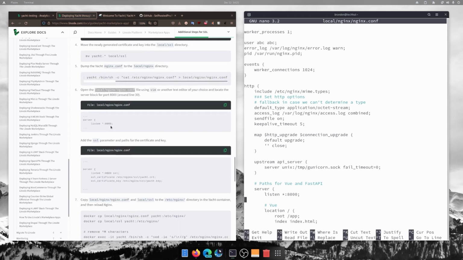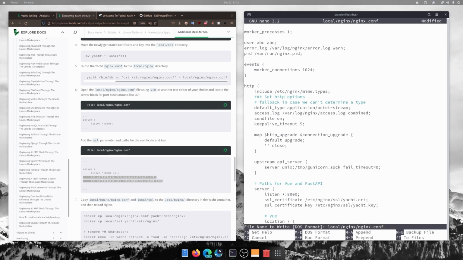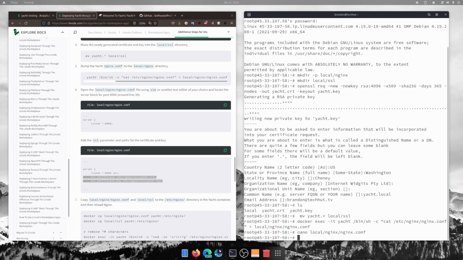But under there, we're going to want to go ahead and import the links to our SSL certificate. So we could go ahead and just give these a copy. I'm going to go enter and then paste this in, Control Shift V. Then I'm going to edit the spacing just so it's proper. So we're going to level this out here, level this out. And then Control O for output, enter, Control X to get out of there. So now we've edited that Nginx configuration file.